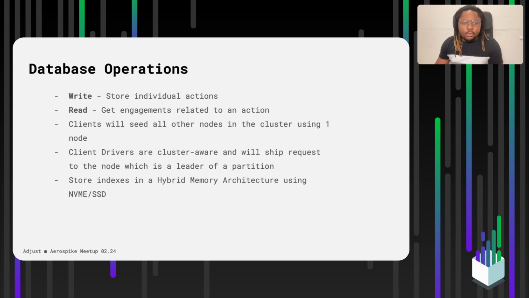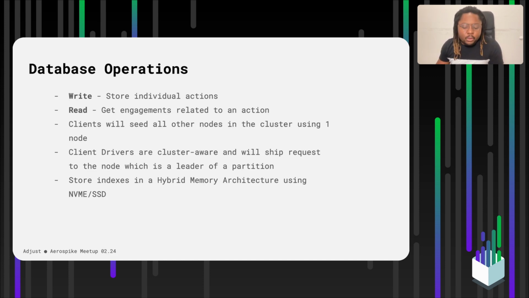Some of the database operations we perform include read and write. We write a lot more than we read because we want to store each click and each impression that is sent to us, for us to be able to perform our attribution operations.